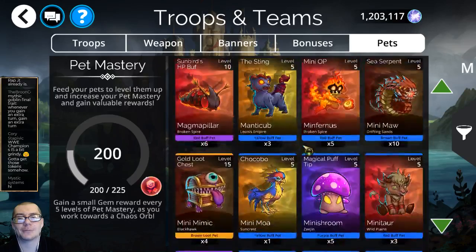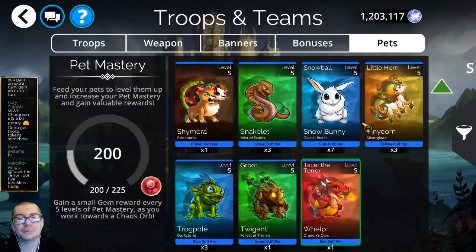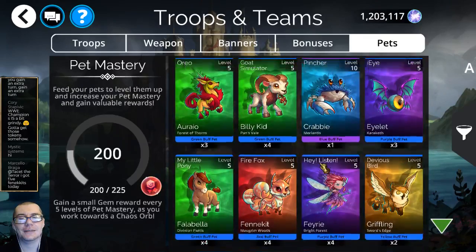Like we really need more magma pillars. We need more peace pigeons. Peace pigeon. It's so hard to say. Not as hard as some other combos of words. And that's about it, really.